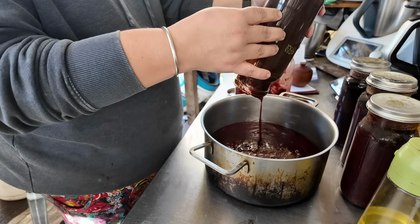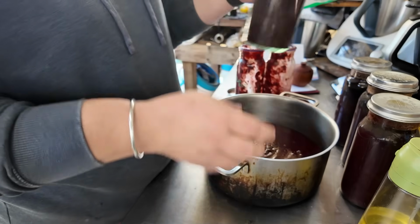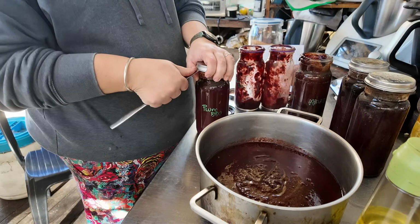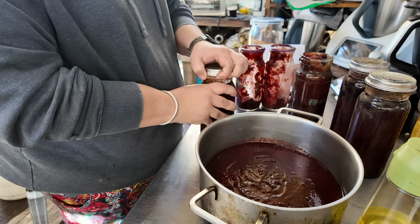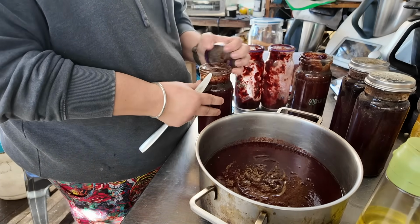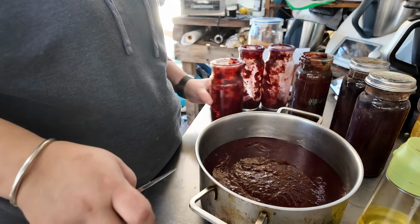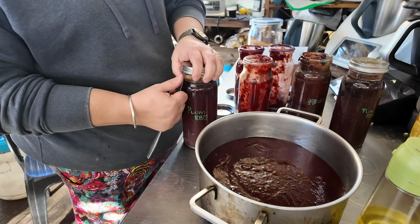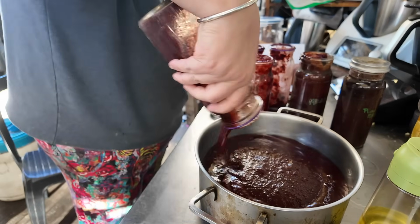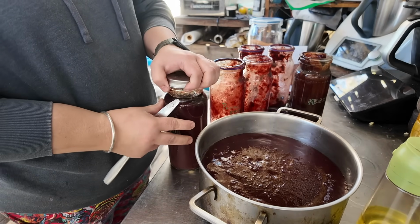See, that one seemed to be thicker than the other ones. It's actually lining the jar, which is what you expect from a sauce. So I wonder if there are two different batches here. That is possible. Those two over there still look pretty thin though. So it's this one. That one just seems to have been an anomaly. Obviously I don't want to add water to these jars to tip them out, because I don't want to be adding more water to the sauce. So I'm just going to have to do the best I can with a spatula. But yeah, it's all going to fit in this one smaller pot.